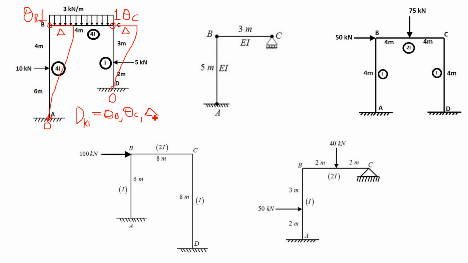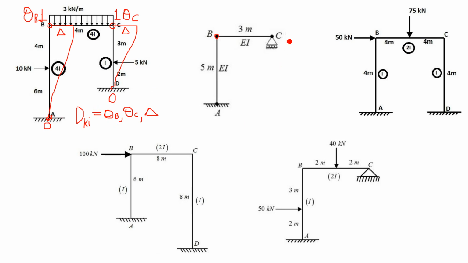So please note, while calculating the degree of kinematic indeterminacy of a frame, not only the supports provided at the column bottom and beam position, you have to look at the joints where beam and columns are connected. Also you have to look carefully whether the frame is sway or non-sway. If it is a sway frame, delta will come into the picture. So the first frame DKI is 3.